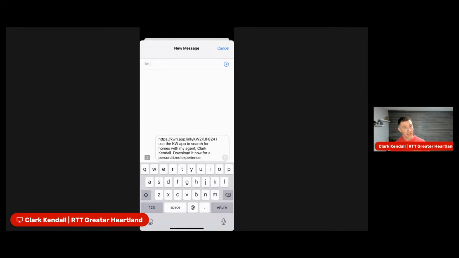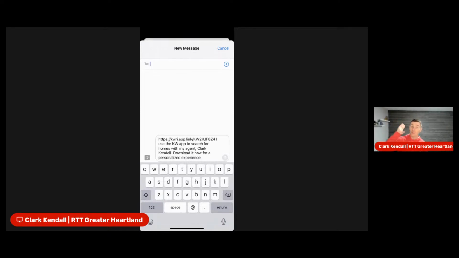If they're not already in your database, or if they already are, then it'll give them that little green check mark, which is great. After that, if you want to take a step 3, you want to be really purposeful with this, make the ask and ask them to share it with 5 other people, right? And the way you can say it is, hey, who else can I share this app with? Text them, get those names and numbers and share it out with them. Same process. You can quickly have 25 connected consumers in your database and probably have grown your database with a closer connection than you ever had before.